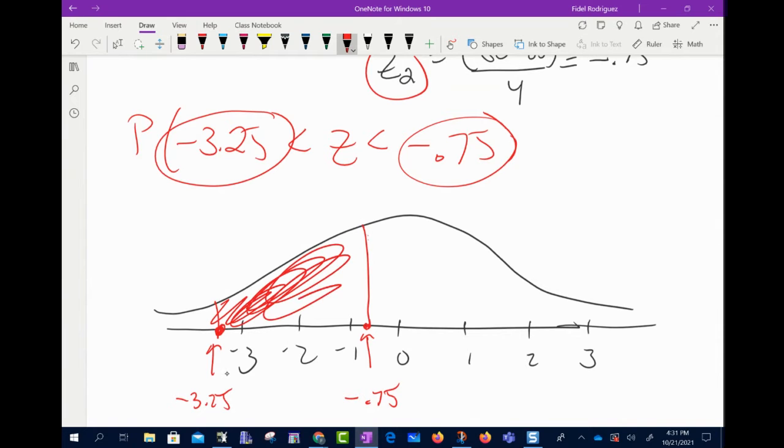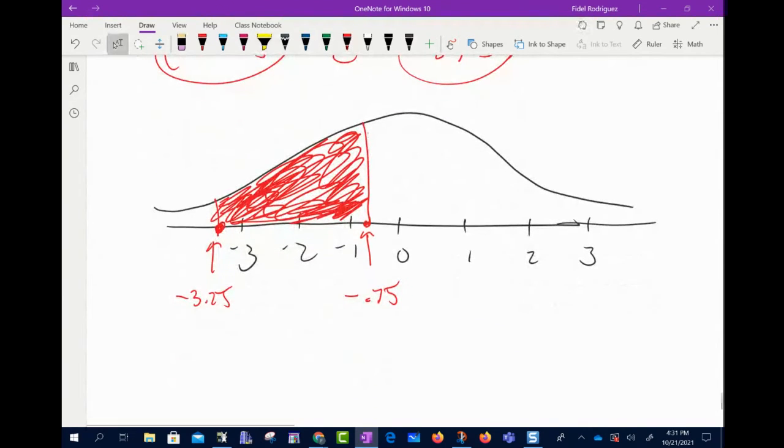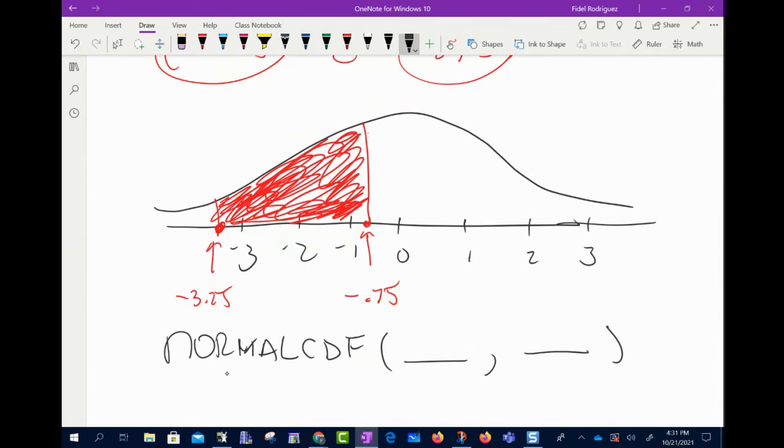And what we're trying to find is the area in between those two values. Okay. So remember how we said we're going to do this. And again, I'm showing you on the calculator just because the tables work, but the tables are a little bit more work. Some people like the table. I like the table sometimes if I'm going to do just a simple problem, but as the problems get more complex, I'm definitely going to want to use my calculator.